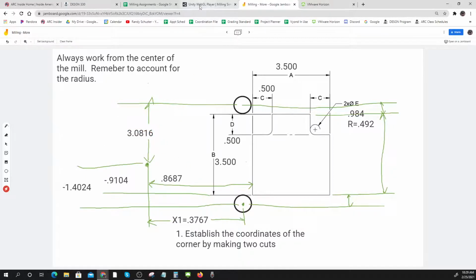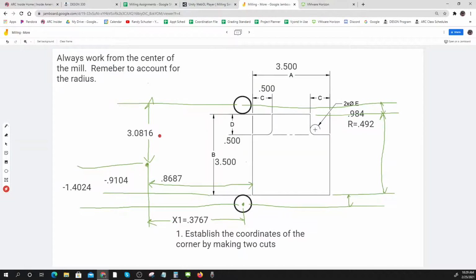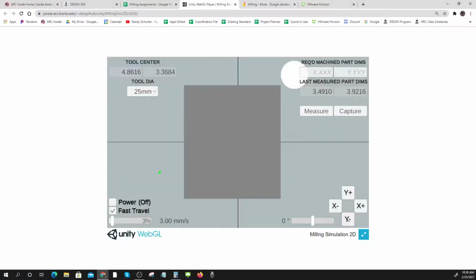Let's see, 3.8016. So my y needs to go to 3.8016. So here we go. I'm going to move slowly. Did I get that? 3.0816. I'm going to make it go slow again here. That's pretty close. 3.0821, 3.0816. That's pretty close. And look, I'm looking at it and it's kind of cutting off the same amount as my last one. So I'm feeling pretty good just visually.